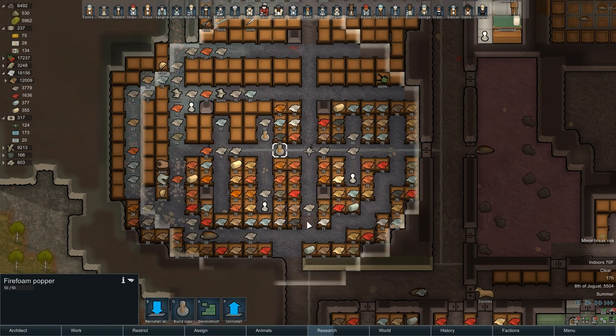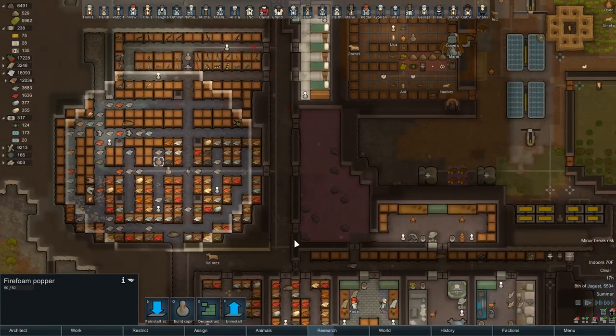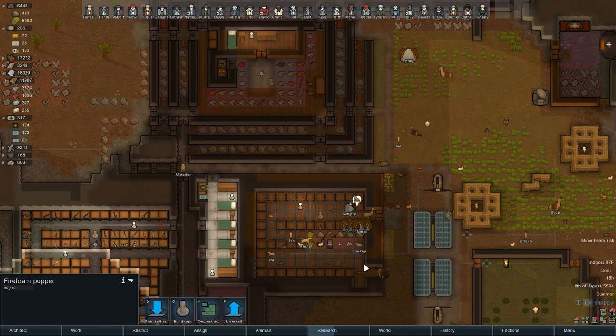Huh. Did get a fire foam. There's two fire foam poppers. I didn't know that. I couldn't see it. It was covered in cloth. Okay, we have an extra fire foam popper that can go somewhere. Where best? Wonder if this should be it. It probably should.